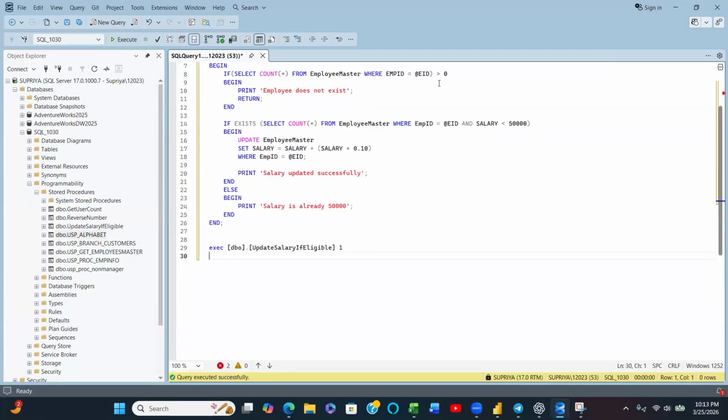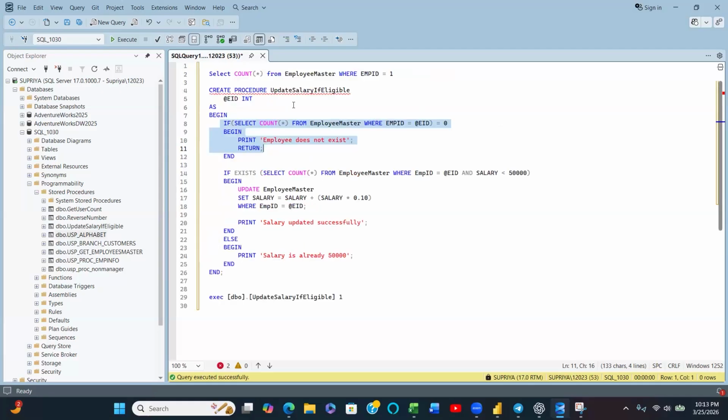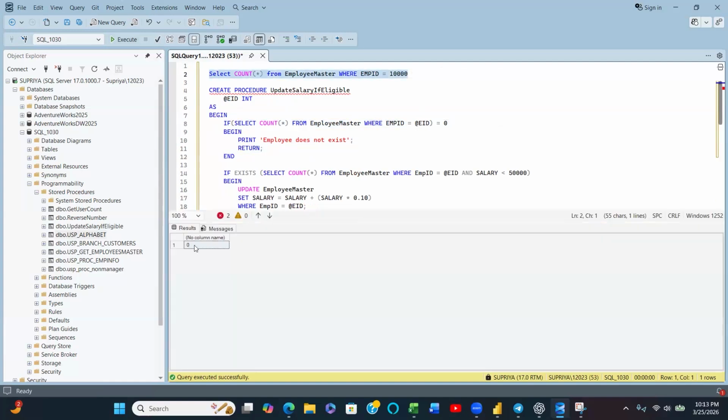Now I say, if count is equal to 0, then throw it as employee does not exist. So it means that if this employee ID is not available, it returns 0. If it is 0, return that employee does not exist.